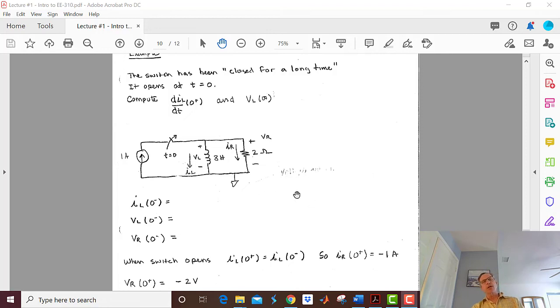So this is a good time to talk about KVL and KCL, quote, on the fly. This is just something I started using in my lectures a few years ago. Coming from 210, you've done a lot of circuits that had nice rectangular meshes like this one, and they had nice nodes like this one. And you solved problems by summing all the currents at a node to zero, or all the voltages around a loop to zero.